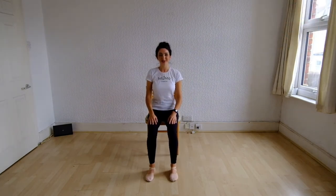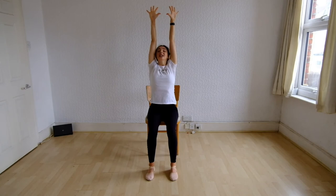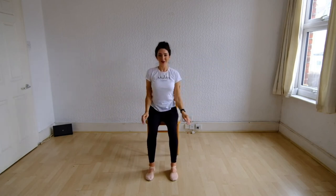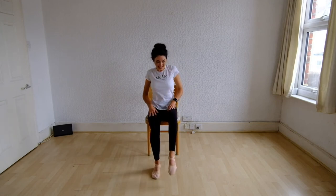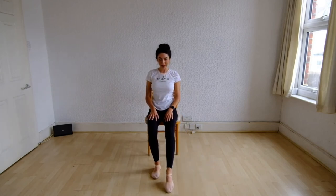Okay, so we are going to come to the standing part of the class today, but if you prefer to stay seated, please do, as there will be seated variations of everything we're doing standing, so you can continue the class either seated or standing. So just let's take a really big stretch up, and stretching out to the sides. Let's have a bit of a twist from side to side here. And let your hands float down, and let's stretch one leg out and let it come around to the side, bring it back to the front, squeeze it in, and the other side, reaching forwards, circling around and bringing it back in.